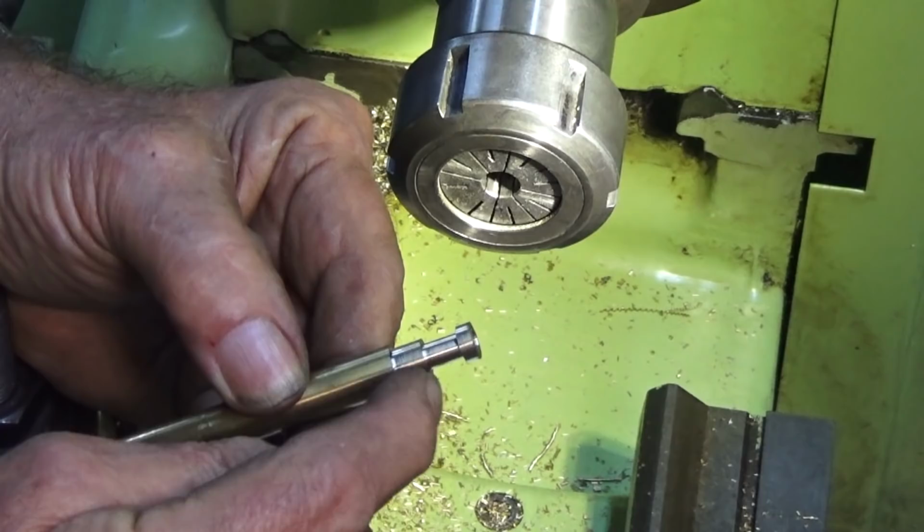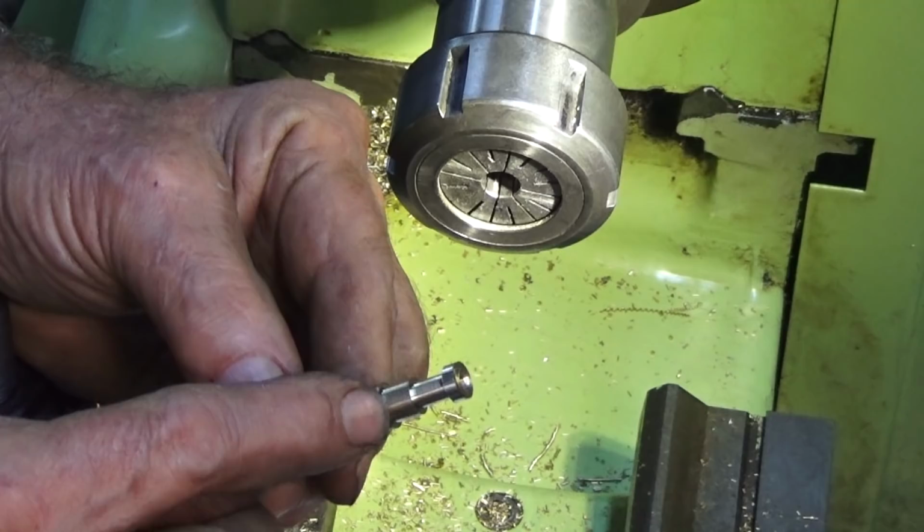But at the moment, that's got the internal thread that fits over the spray bar. It's got the 2mm hole for the actual needle valve itself. And I can show you that screwing onto the spray bar at this stage.